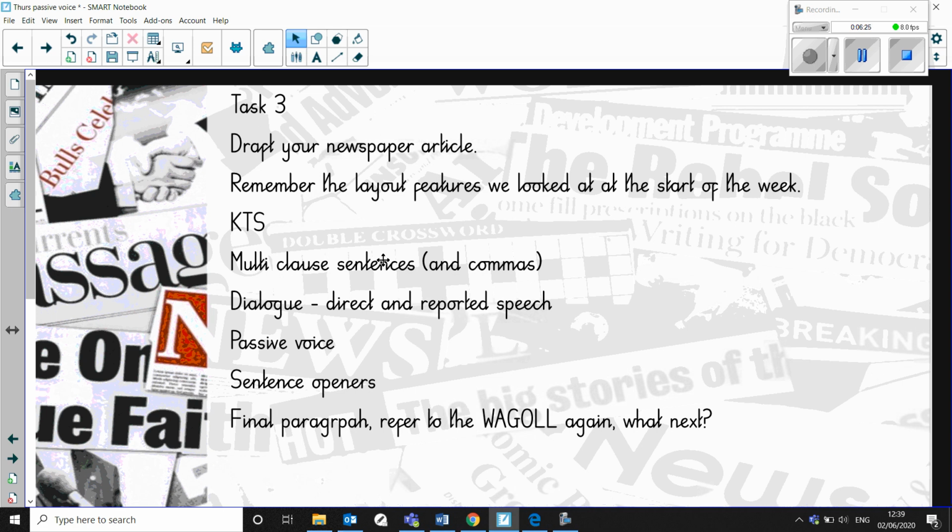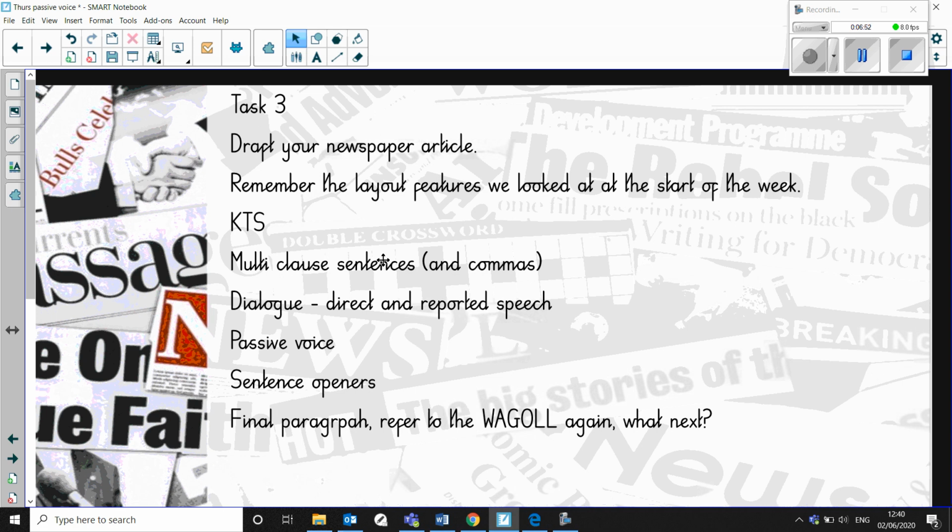And in addition, I want you to think about using sentence openers to vary sentences to make sure that they're a little bit more exciting. We don't need them for every sentence, but as you work through the text and your draft, go back and think, do my sentences all start in the same way? Can I vary this in some way, shape or form? And I know we've done lots and lots on openers for those fronted adverbials, so have a little think about that.